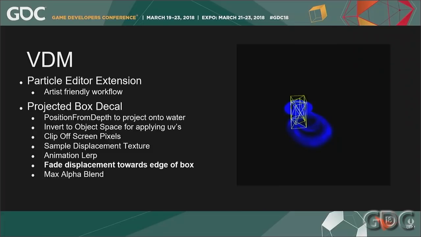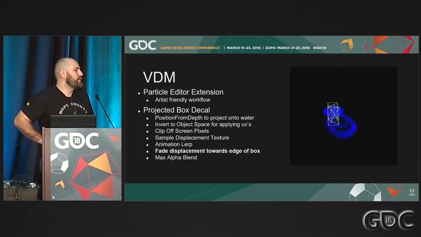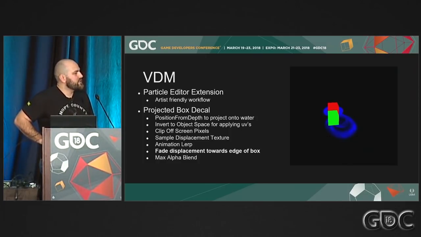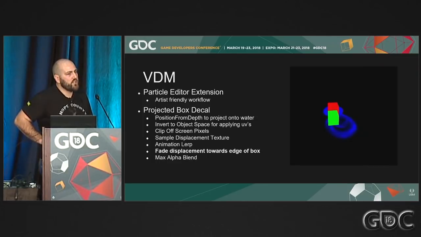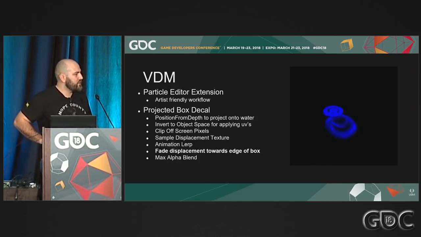Water is very interactive, so we implemented vector displacement maps — a particle editor extension that renders projected box decals for each particle. We sample the depth buffer containing water, use position-from-depth to project onto the water surface, and invert to object space for UVs to avoid screen space distortion. We clip off-screen pixels, sample displacement textures, and handle animation for multi-frame splashes. The most important detail is fading displacement toward the edges of the box — without this, displacement explodes at the edges. We use a max alpha blend, clearing to negative float max, to combine all splash displacement into one texture.